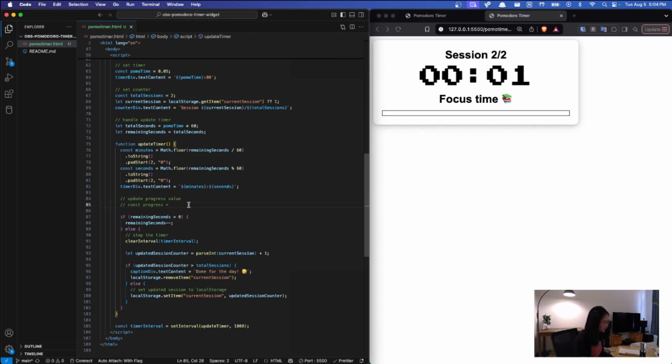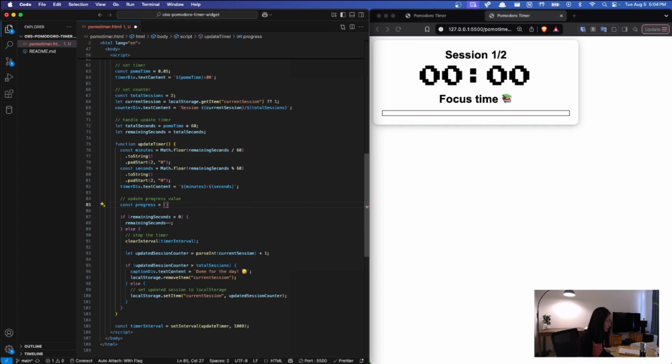And then to get the progress, we just have to get the actual seconds that we've already finished and then divide it by the total seconds.